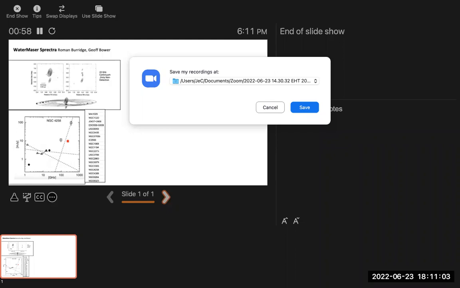This line is an inverted spectra model, and the red dot, which is the image that has been imaged for NGC 4258, lies on this line, implying that it may be an ADAF system. In the future, we want to conduct a multi-frequency, multi-megamaser survey, and these are the sources which we are looking at.